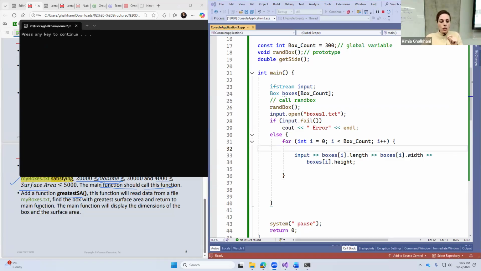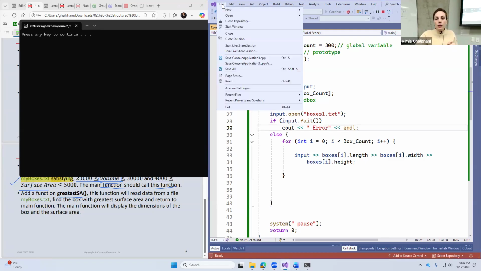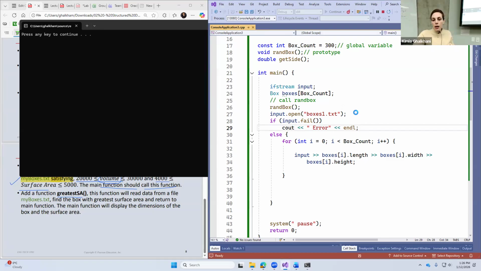I'm going to just minimize this and leave it right in here. Why is this maximized? Okay, and then I'm going to check. How do I check it? I come here, I click on file, I look at wherever the location of my project is, and then I open it.